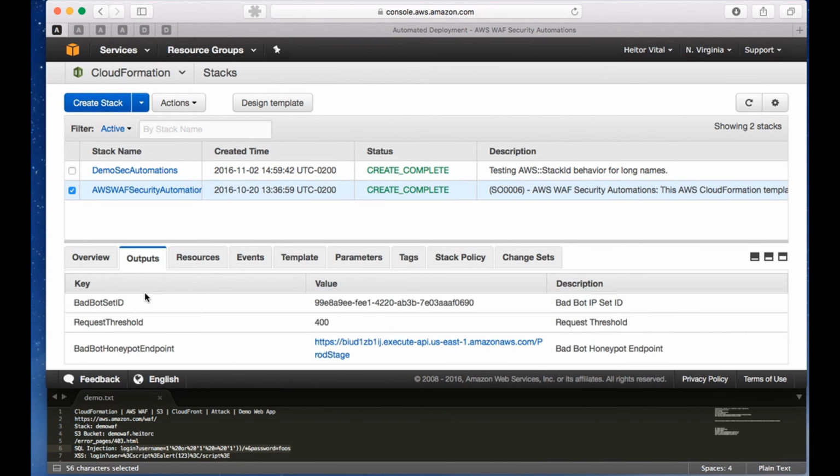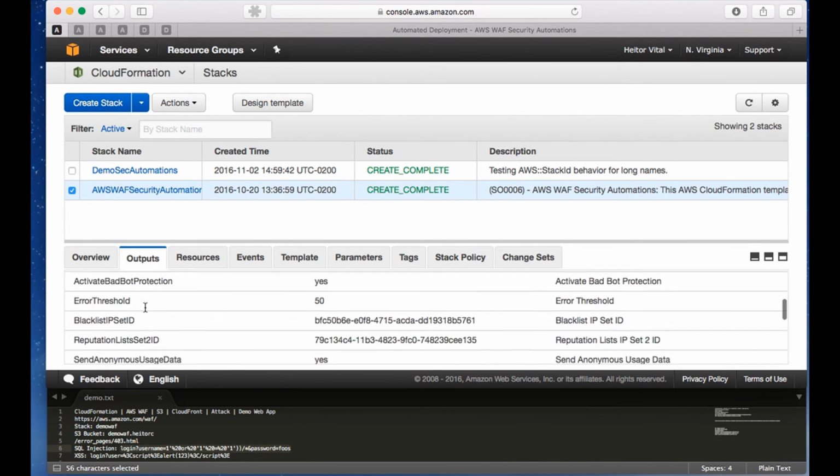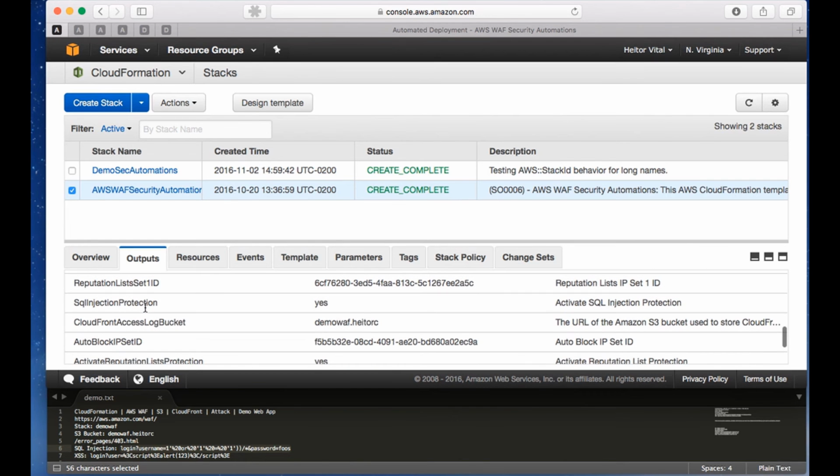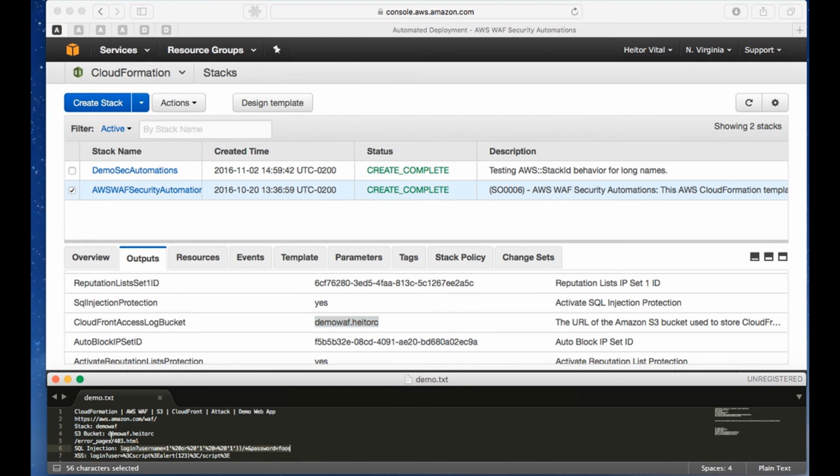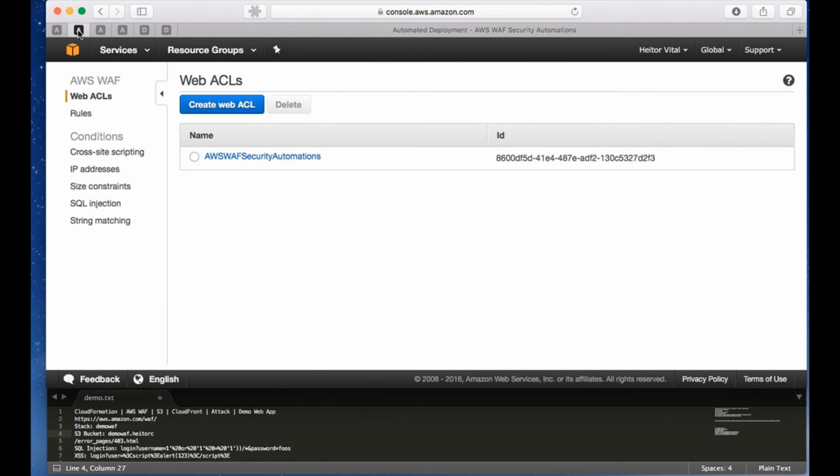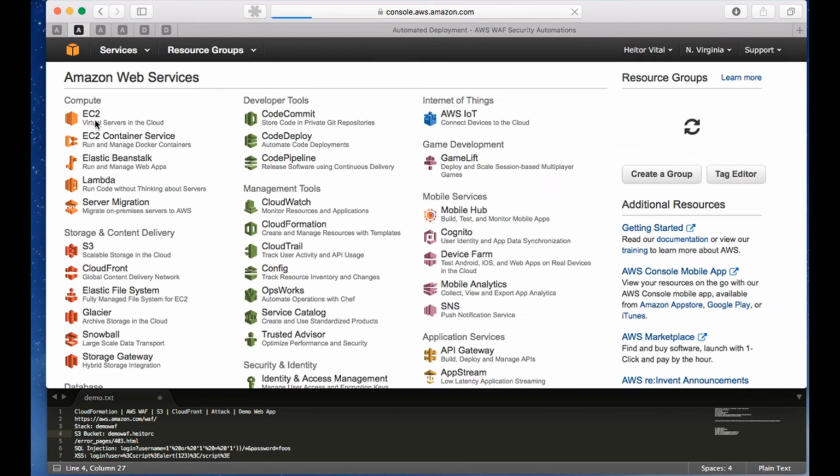There is some important information here in the output tab, where you can find info like which bucket we are using in this case. And the main building block that we have here is the AWS WAF itself.